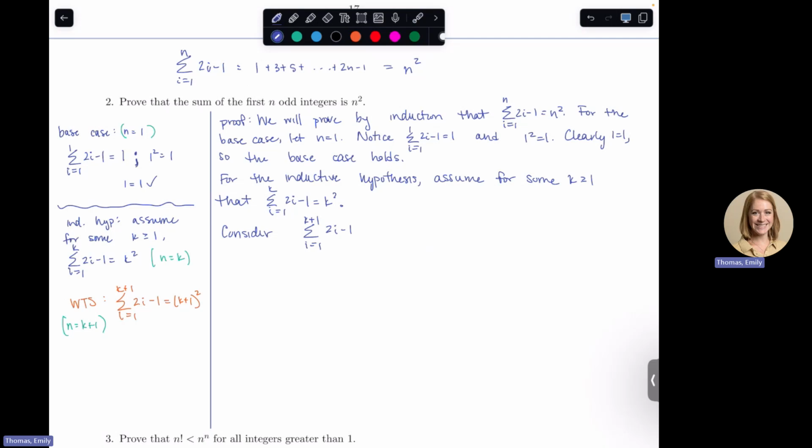And I'm going to do the same kind of thing that I did before, where I'm going to split that sum into the thing that is my inductive hypothesis and then the leftover bits. So this is actually equal to the sum from i equals 1 to k of 2i minus 1. And then that, do I need to write this as a summation, or can I write just the entry? So that next thing isn't going to be a summation, it's just going to be an entry, right, because it's going to go from k plus 1 to k plus 1, so there's just going to be one term. Okay.